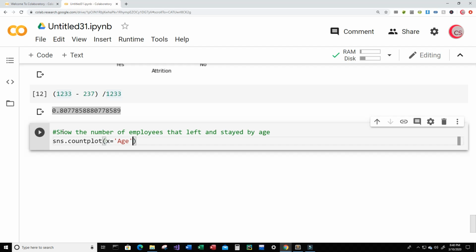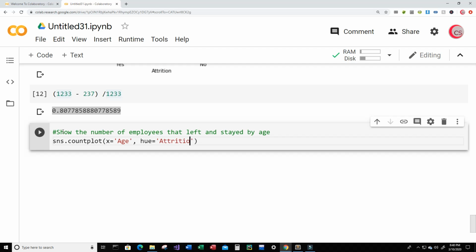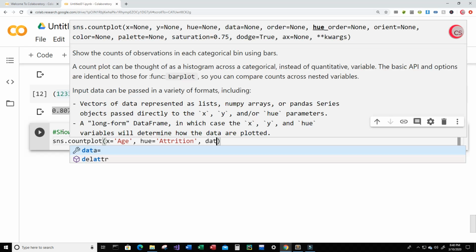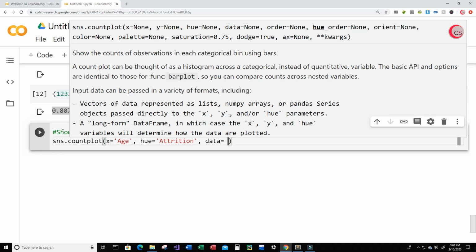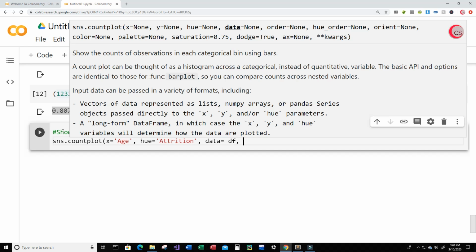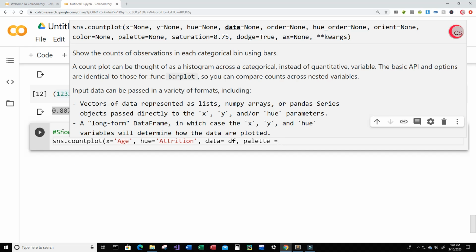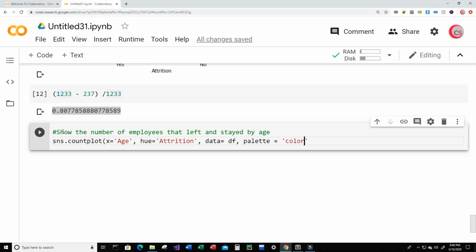The hue will be attrition, and our data will be df. And then I'm going to use a colorblind palette. So palette will be equal to 'colorblind'. Okay, and I think that should be good enough. Let's go ahead and run this.